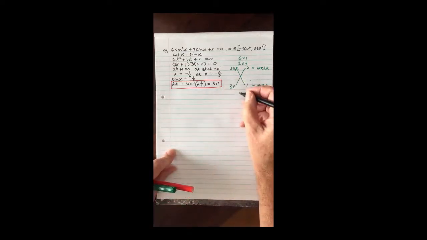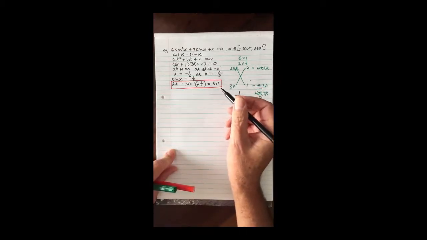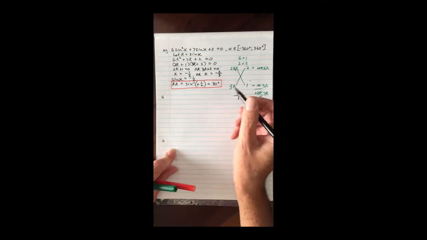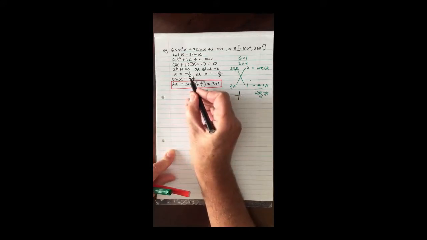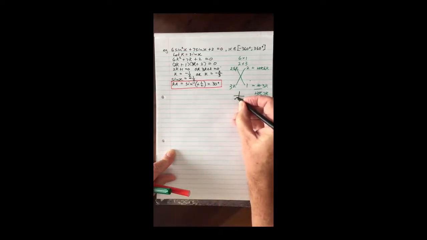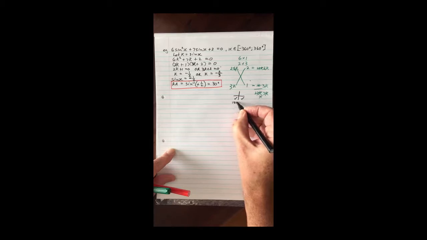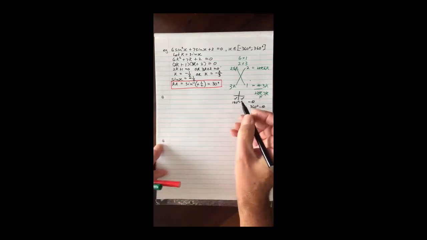Another thing that we need to see here is the following. I need to decide where my solutions will lie, in which quadrant, the first, second, third, fourth. And now we're going to make use of this sign over here. Sine x is negative. Now where is sine negative? Sine is negative in my third and in my fourth quadrant. And remember, in my third quadrant, I work with 180 plus, and in my fourth quadrant, I can work with either minus theta or 360 minus theta, or x for that matter. Okay, but let's deal with the third quadrant first.